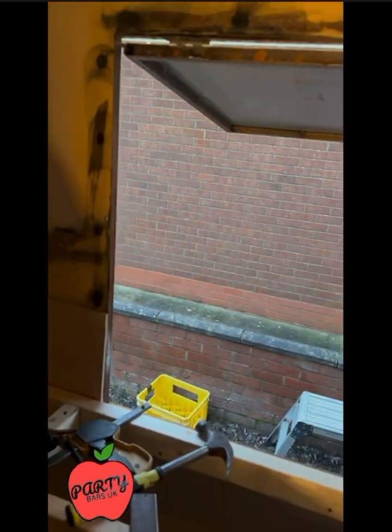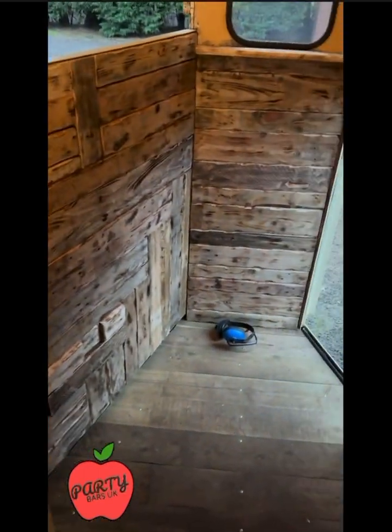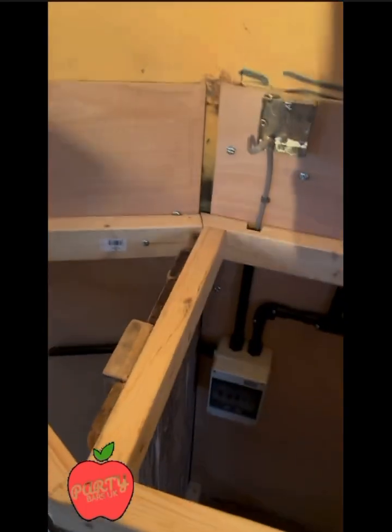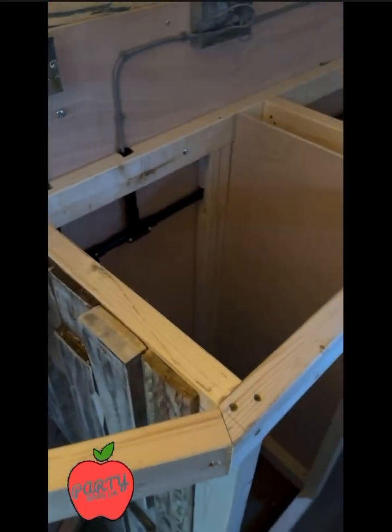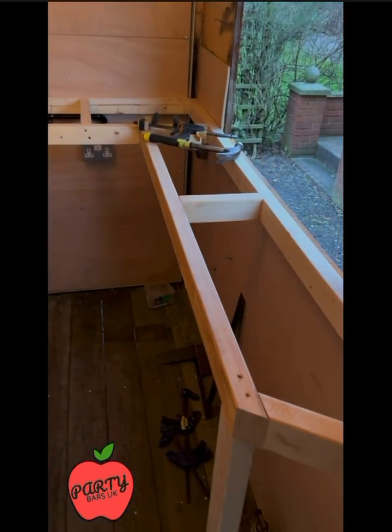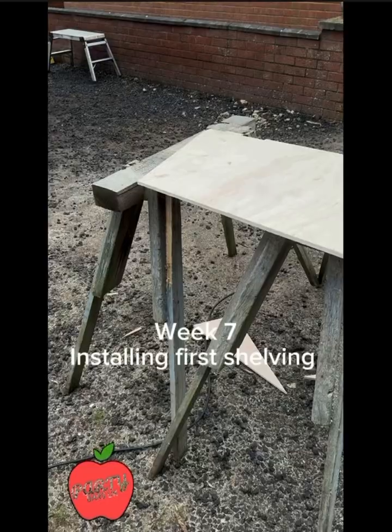That's the serving hatch. I don't know whether you can see that. That all needs sorting out as well. It's still a bit groggy, but yeah, it's coming on nice now. So, what I'm going to do today, I'm going to put all the tops in on here. So I'll see if I can get a video for you for that. Okay, cheers.